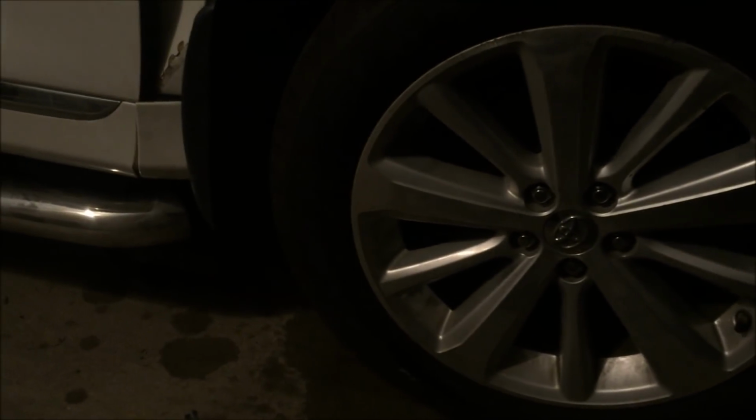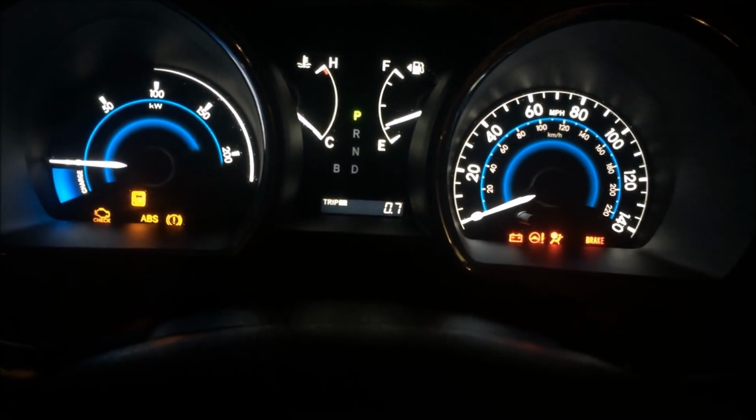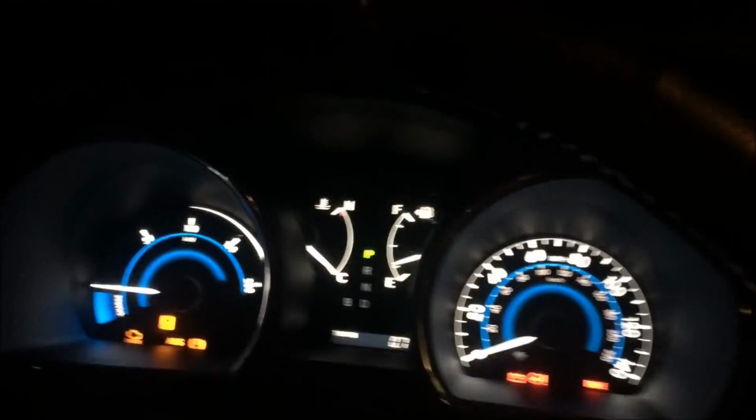So what I did is the usual standard procedure of unplugging the battery terminals. I just went ahead and unplugged the negative. I'm going to walk inside and get in the driver's seat now. I disconnected the negative battery terminal for about 10 minutes, and I connected it again, and we're successful now. I'm going to switch the ignition on, not starting the vehicle yet. As you can see with the ignition switch on, all these lights are on, and that's normal. I'm also going to fasten my seatbelt to eliminate extra blinking lights.